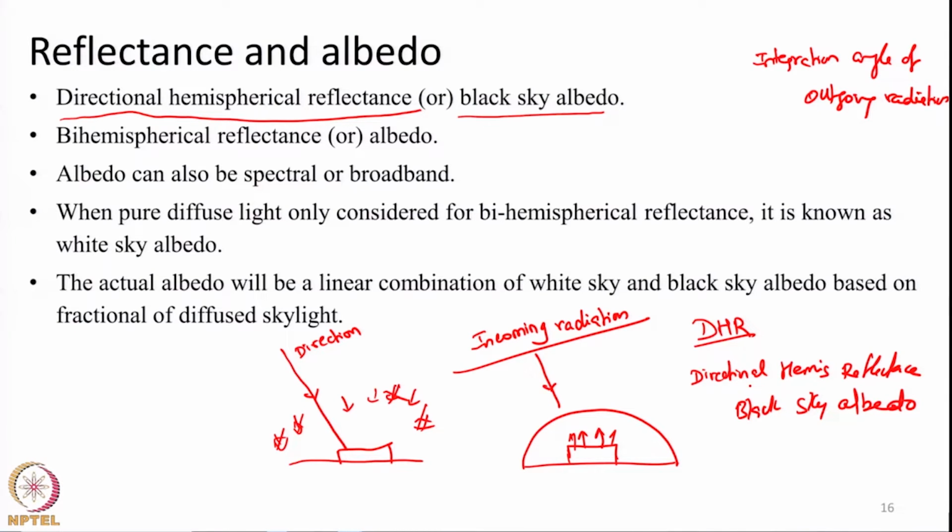On the other hand, over most natural cases, over our everyday life, the atmosphere will not behave completely clear. The atmosphere will do scattering, and the scattered radiation from the atmosphere will fall on an object. So essentially, the total radiation received by the object will have both the direct component and the diffuse component.